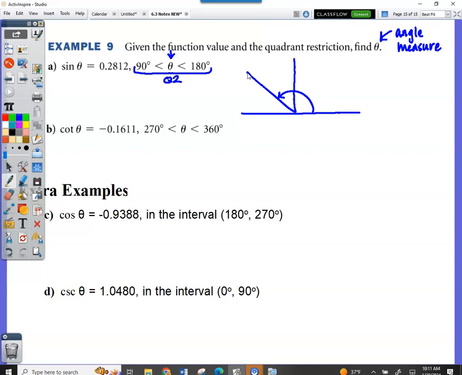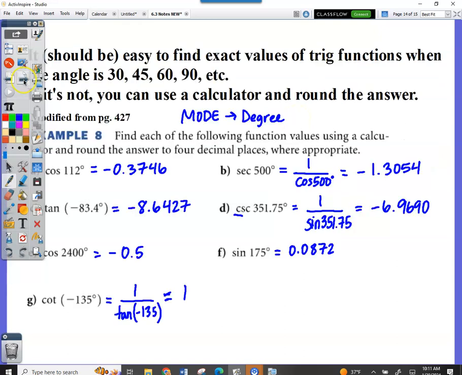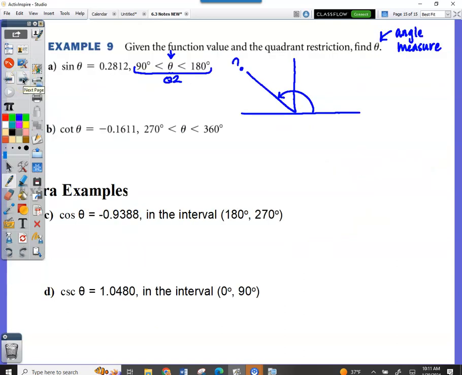Now we're going to figure out what theta is from that sine value. So I'm going to put a question mark right here. This is very similar to the writing that I've been doing every time we drew our pictures. I would draw that it's opening up, and then I would draw the line to say, okay, here it is, it's 135, right? Well, this time I don't know what it is, but I do know it's landing in quadrant 2. So I'm going to come out here to the end, and we'll put a question mark to let me know that's what I've got to find. Now, here's what I've got to work with. Sine theta equals this nonsense. Let's go ahead and do inverse sine and figure out what this nonsense is as an angle measure.